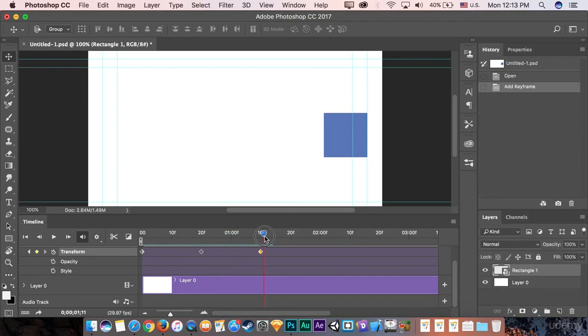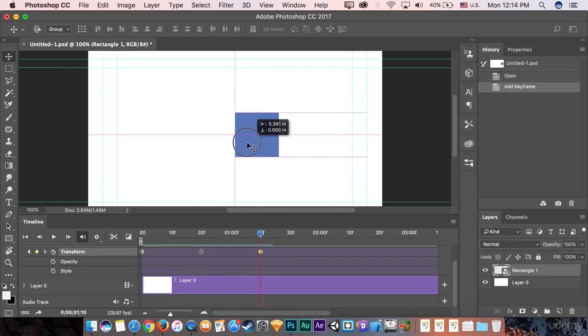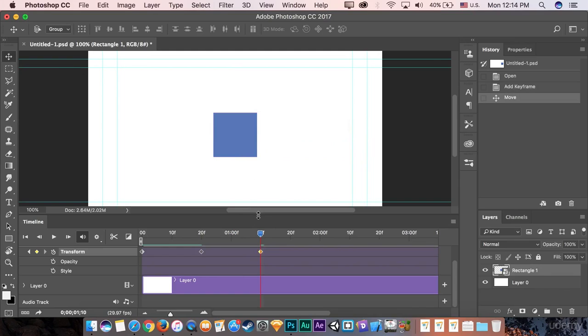And right here, I want you to change the position of this square and put it at the middle of the screen. Can you do that? Okay, go ahead. I hope you did it. It's so simple. Just move the indicator to that second keyframe, hold Shift on your keyboard, use the Move tool, and move the square to the middle of the screen like that.